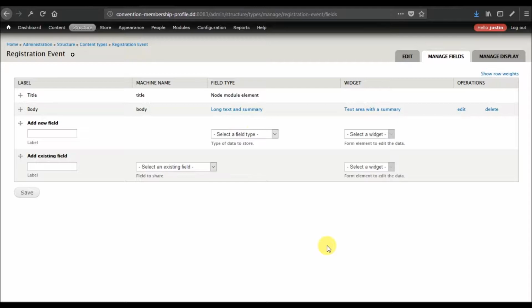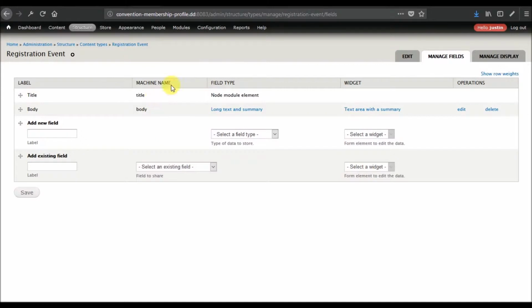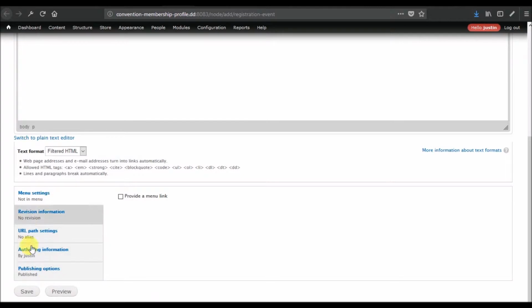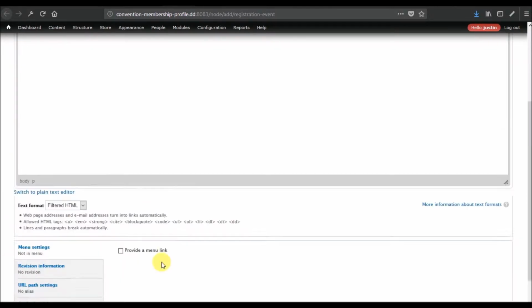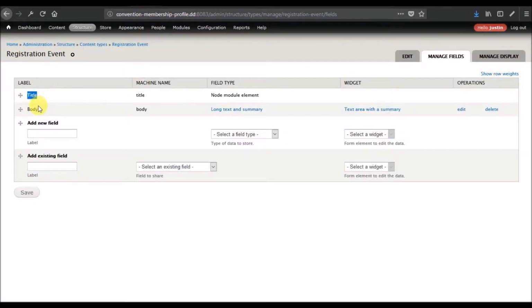So right now, this form is very boring. If we look at what that form looks like, we basically have title and body. We have some other stuff down here, which we see because we're admin. We'll get to those later, but we have title and body, and this is exactly what we see right here. So this is the place in Drupal where we go to the content type that we made, and we start to add fields to it that we want to have filled out when we create a new annual convention.